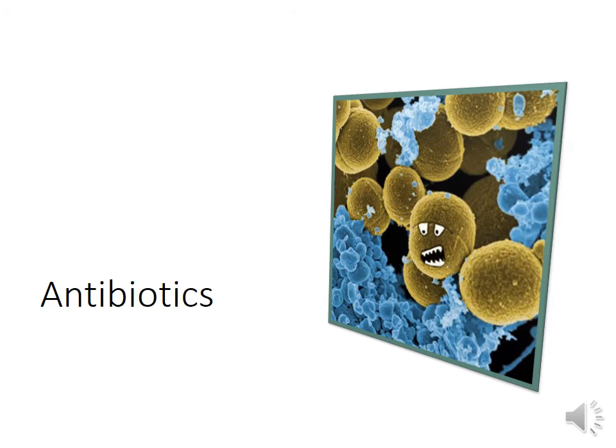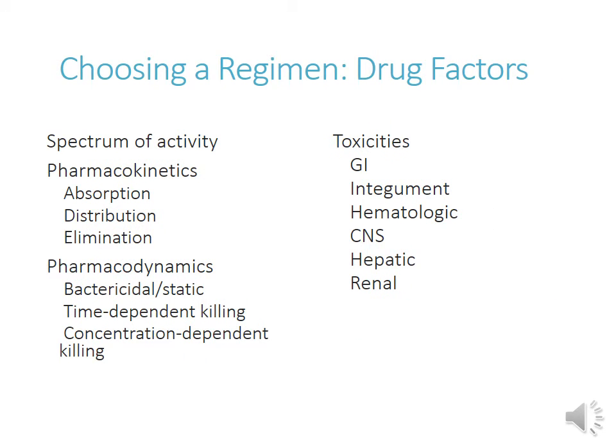Okay, so what are some of the factors that we use when deciding what type of antibiotics we're going to be using? One, you want to know your spectrum of activity, and this is going to be a big thing we're going to hammer on for this group of lectures: knowing your spectrum of antibiotic activity. So if I say you suspect your patient has MRSA, I expect you guys to know which antibiotics are going to cover that. Or if I say your patient has Pseudomonas, I expect you guys to know what covers that, or an anaerobic infection, or general gram-negatives or gram-positives, and we'll see in the different antibiotic classes how that's differentiated.